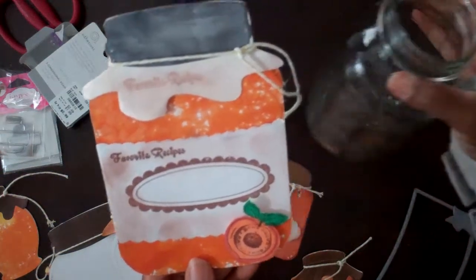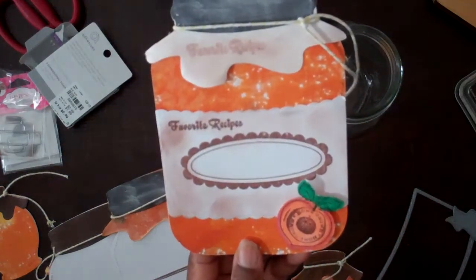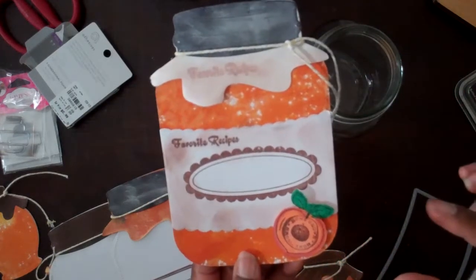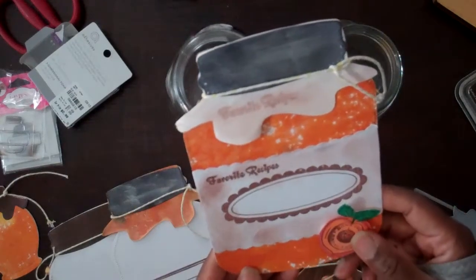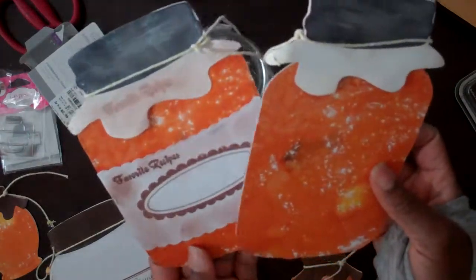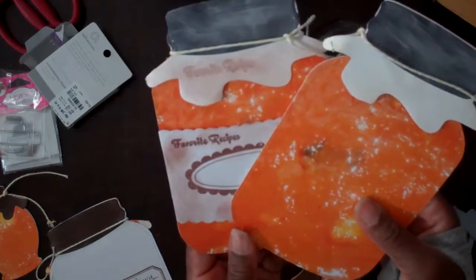you know, mason jars, and I have a couple here I'm going to show you, but they're for canning or whatever you want to do with them. And to have this mason jar showcase the actual jam that I made, that was a wonderful idea. Thank you, Lord, for that. I'm going to send each of my siblings one of these cards with the recipe on it so they can have a little taste of home too.